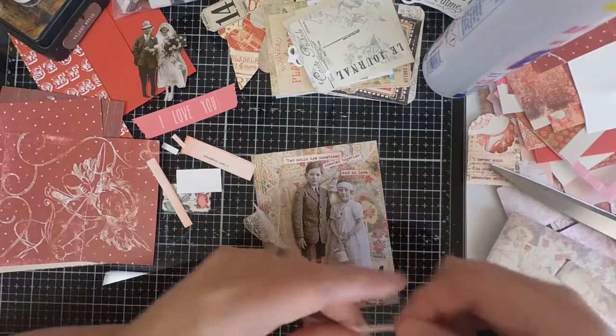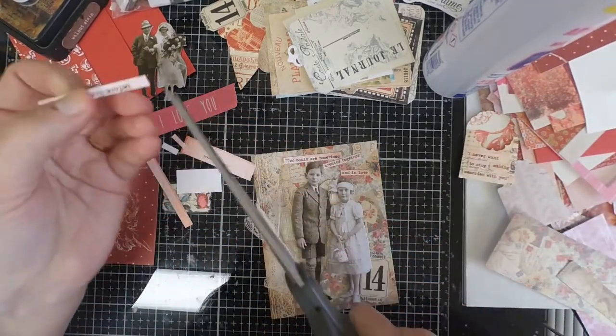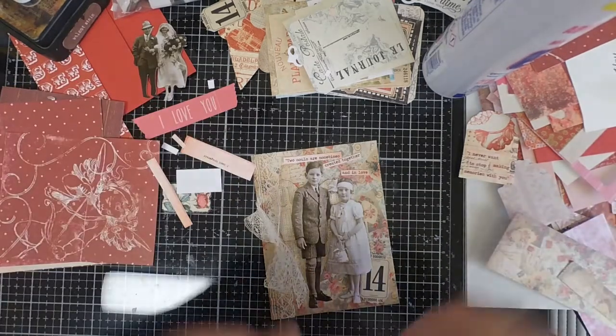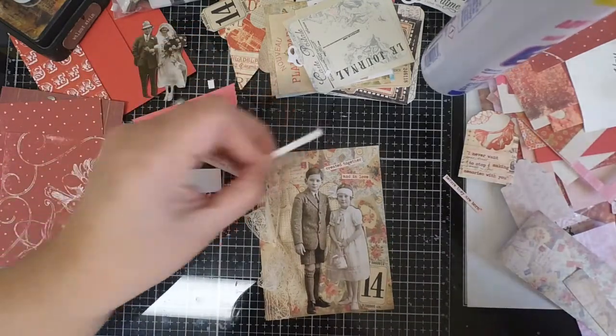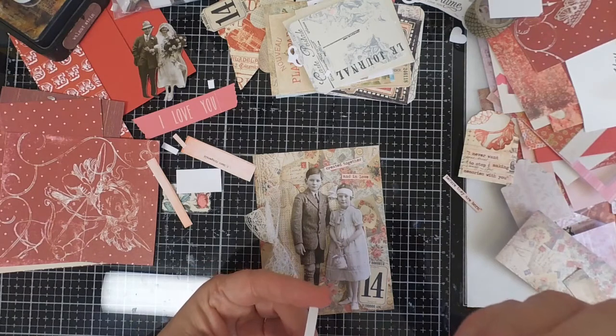Now for these cards, I'm just going to go ahead and create the layers. I'm not going to actually put the cards together. I'll do that off screen and I'll share some pictures with you at the end of the video. But I really just wanted to share with you some ideas on how to get your Valentine's Day cards going using some of the scraps in your stash.